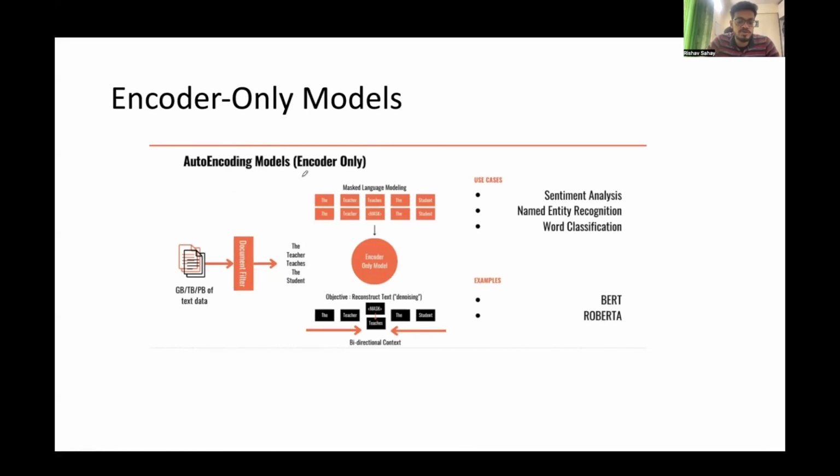Encoder-only models leverage only the encoder part of the transformer, excluding the decoder part. They're especially used for encoding text and doing predictions on top of it by adding peripheral layers like multi-layer perceptrons, RNNs, etc. Tasks like sentiment analysis and named entity recognition are ideally suited to this model architecture.